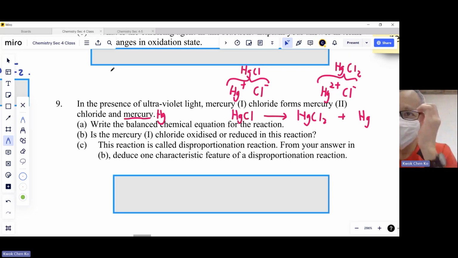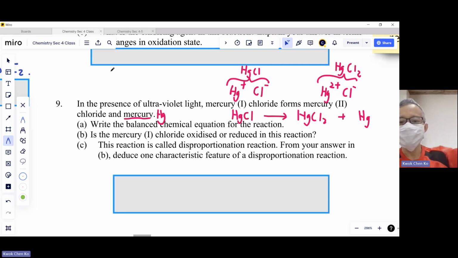I'm telling her already. But Chloe, look carefully. Where's your ON? This is +1, mercury. Then here is an increase in ON, no? But at the same time, from +1, it is also reduced to 0, no? So this is a trick question that comes up once in a long while for you. Basically, the mercury is oxidized to this in HgCl2, and the mercury is reduced to Hg in the Hg metal. So it's both oxidized and reduced. It is possible.